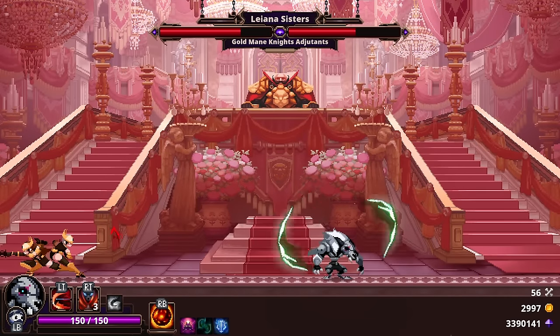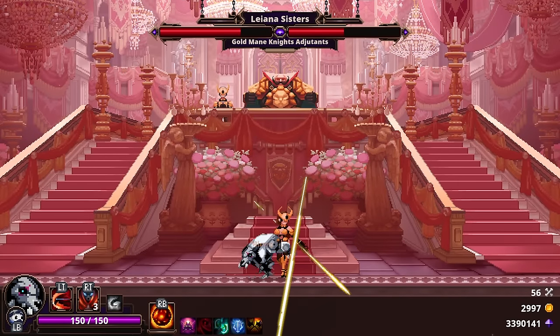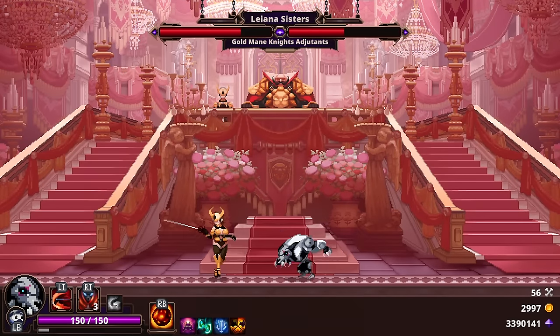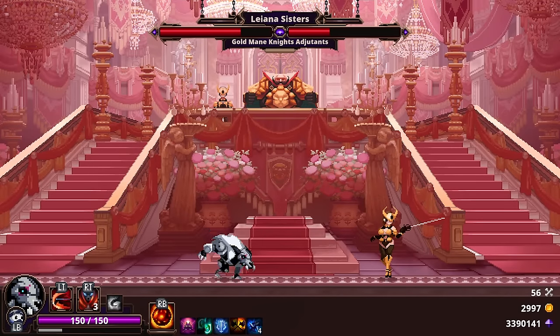I'm going to get good at dodging. One from there, one from there. Okay, good. We're looking good now. You don't have to rush. You don't have to be frantic. You can take your time and be methodical about it.